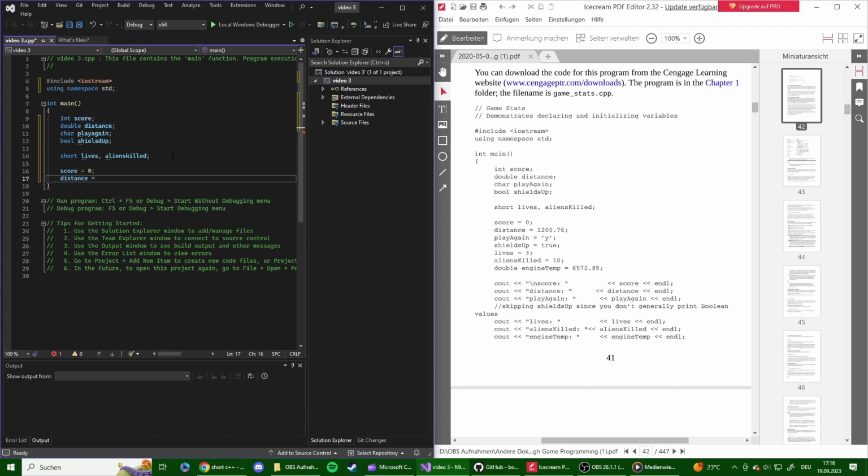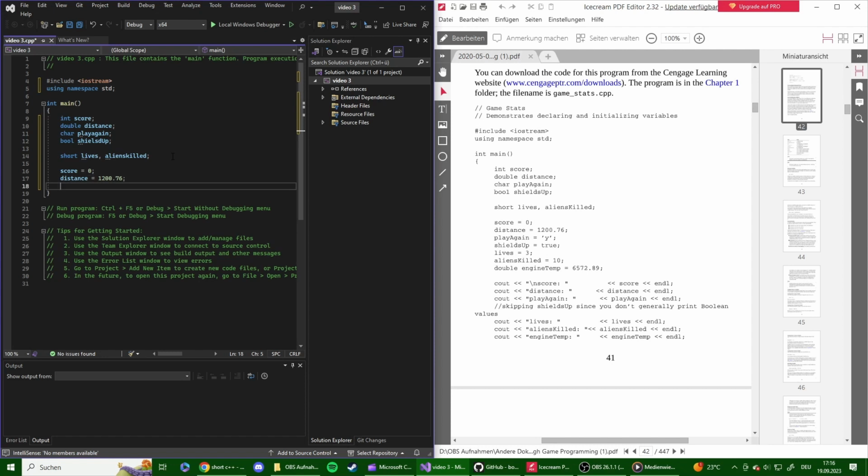He just wants to call this distance 1200.76 for an example. It would be the distance you have already traveled. And if you lose, to play again, it would be the epsilon, the play again, like we defined this before with the character.